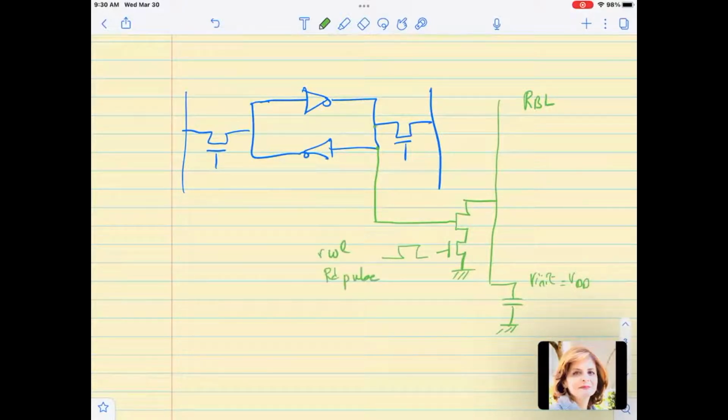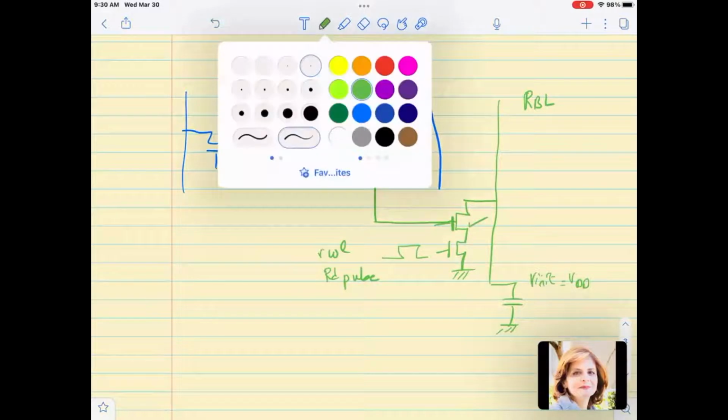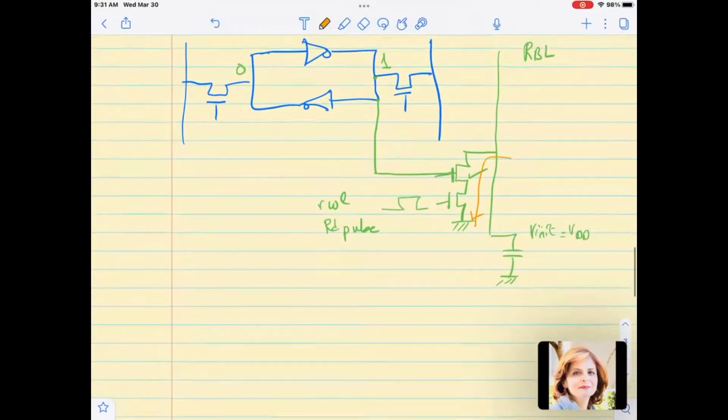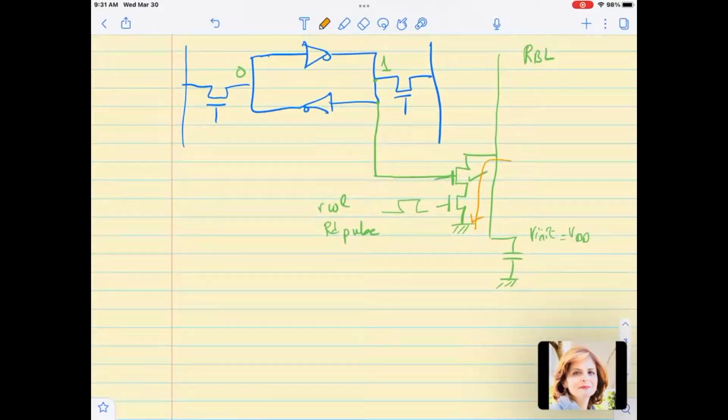Okay, if the cell is storing a 1 on this side, then this will turn on and those will discharge the read bit line. So then we know, with the logic inverted here of course they need to adjust the logic, that I am storing a 1.